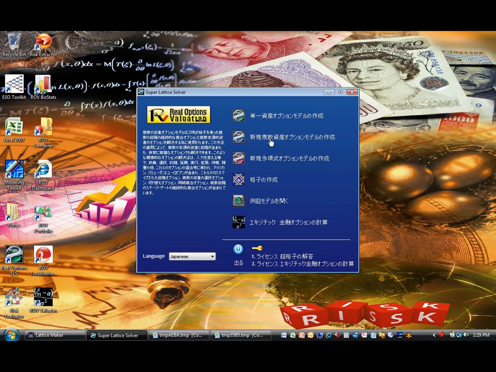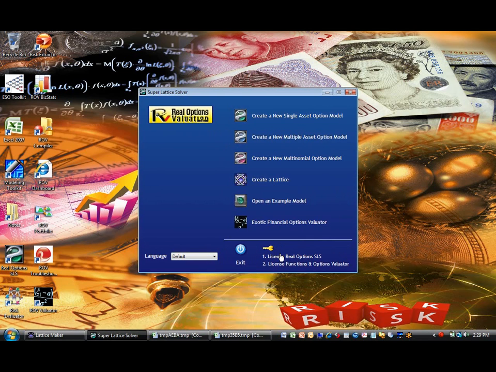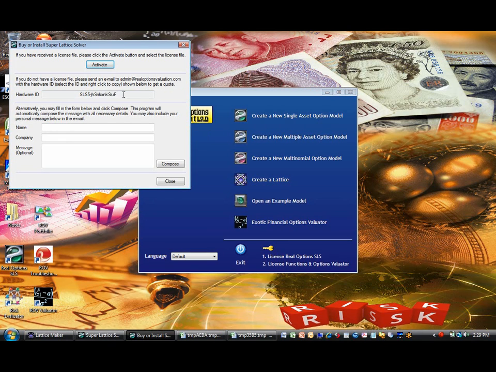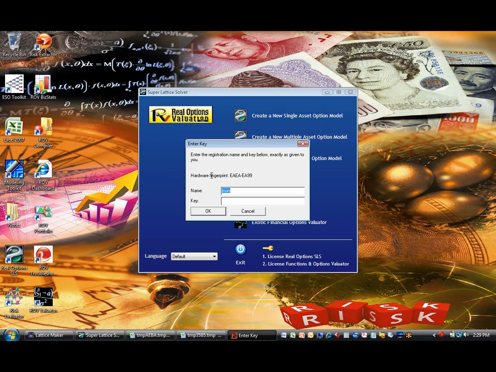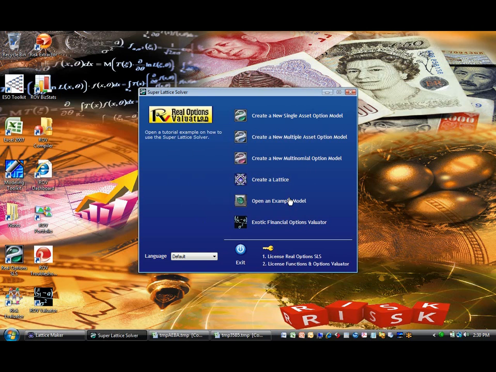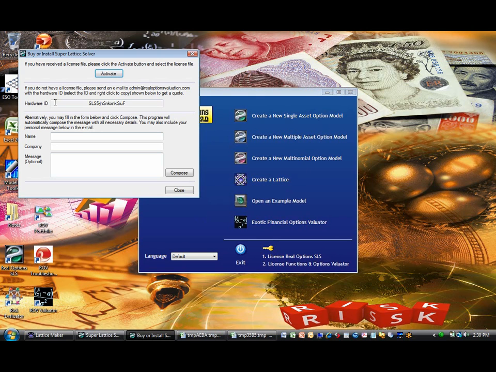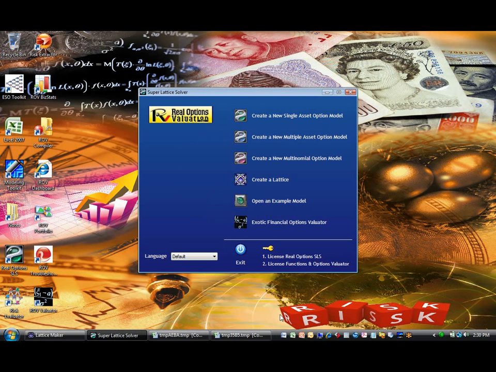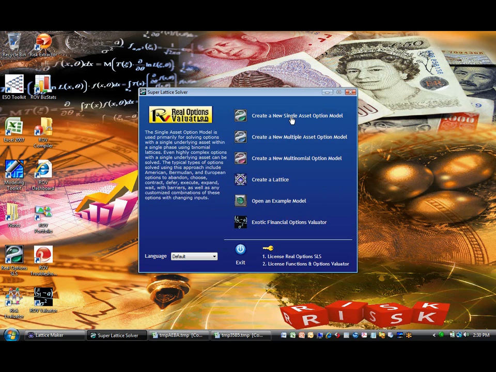At the bottom of the screen is where you can install the licenses. SLS comes with a default 10-day license, but when you purchase a copy of the software, you will have to click on each of these license tools to provide us the hardware ID and hardware fingerprint so that we can issue you your licenses. For instance, click on the first license to obtain the hardware ID, and the second licensing tool after that to get your hardware fingerprint. Once we receive your purchase order and these 2 IDs, we will be sending you the license files and license codes to activate your software permanently, as well as the instructions to do so.